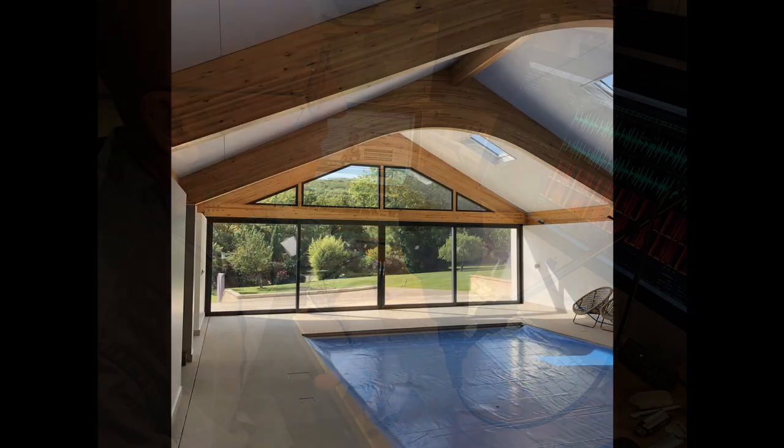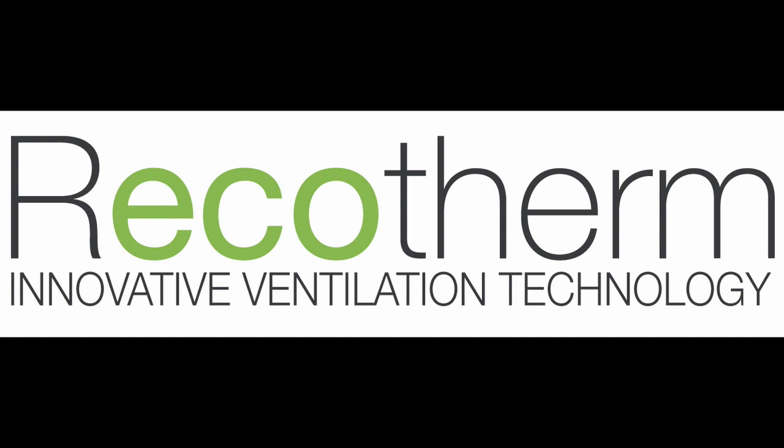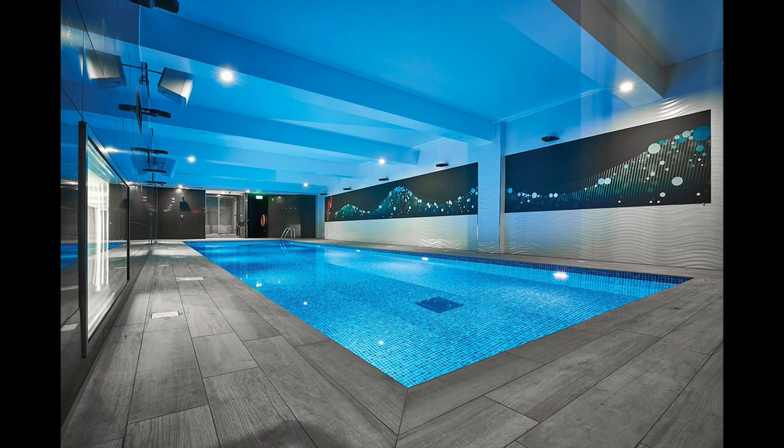How close can indoor pool operators get to recreating this healthy, hopefully COVID-19 free swimming environment within a building for pool users? We thought we would ask industry thought leader Martin Killen, MD at Recotherm, and a popular guest on this podcast series, if and how this can be achieved. Martin joins us on the phone. Well, hi Martin, thanks for joining us for this special edition B&E Product News Brand Leader Project Viewpoint podcast. Thank you for inviting me, Mick. Always a pleasure. So, firstly, what is the current guidance regarding indoor swimming pool ventilation, and what is your response when an indoor pool operator asks for your advice regarding mitigating the spread of COVID-19 in their pool areas?